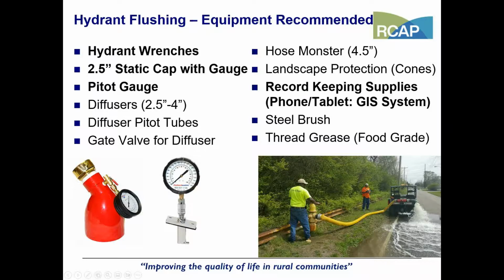And this is a list that you would want if you're flushing, an ideal list, like all of this. I know especially small systems here are not going to have all this equipment. You're going to be lucky to have this static cap with the gauge. Most systems I come across just have a pitot gauge there, but a lot more have started using the static caps as well.